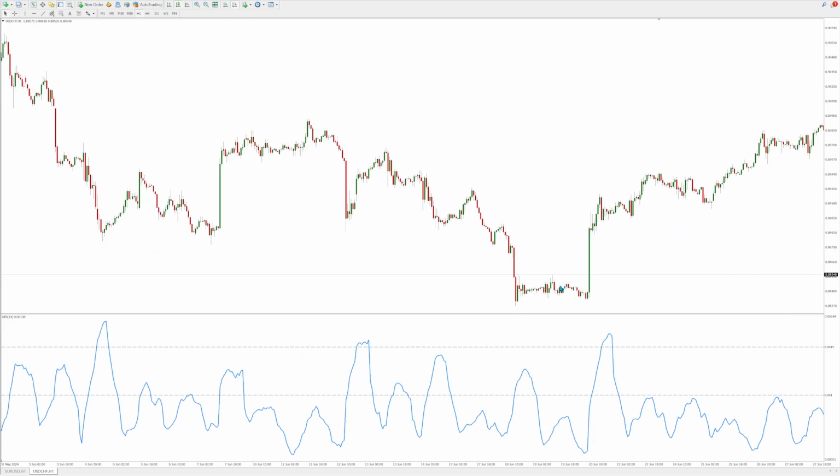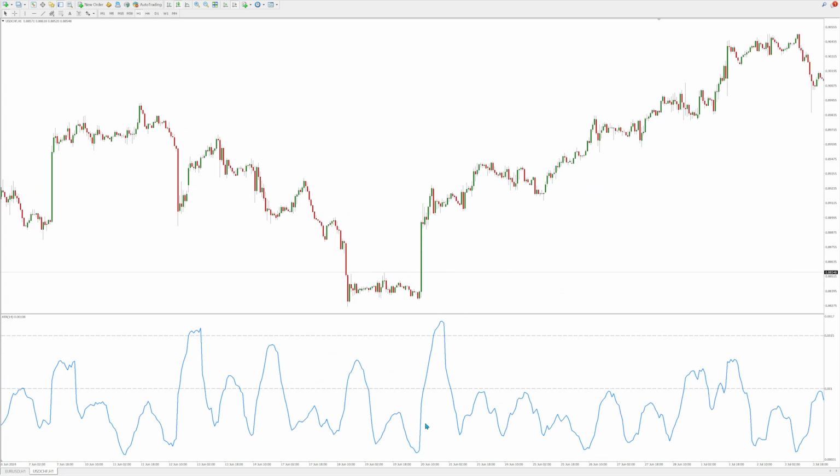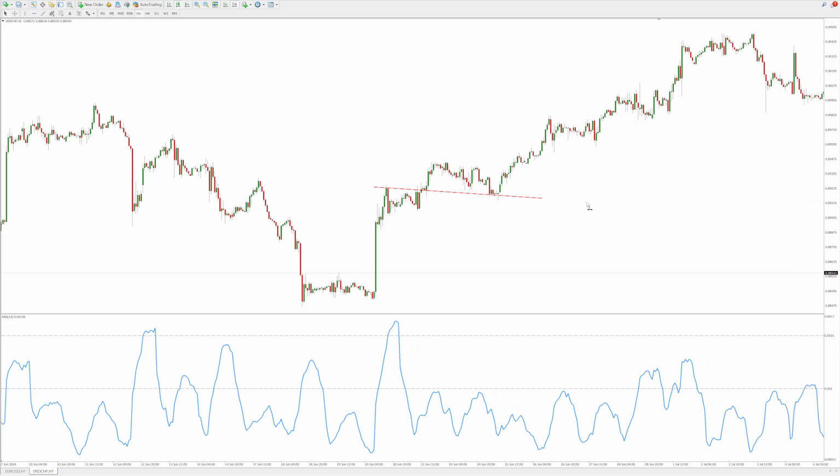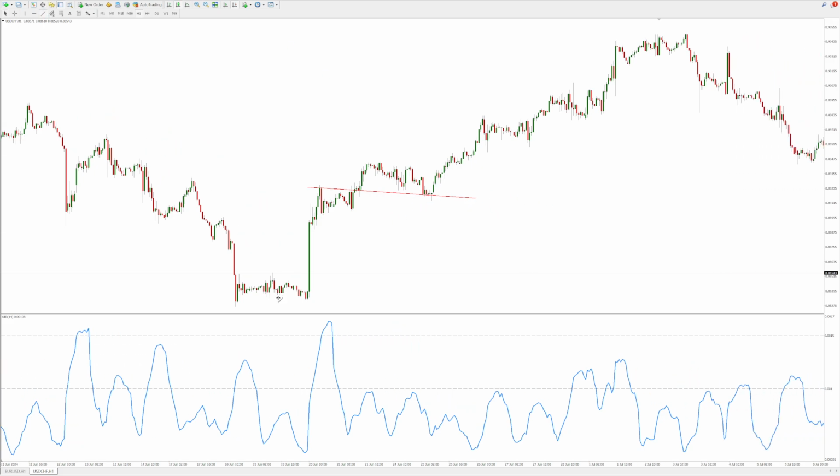Here's an example of a long trade using this strategy. Okay, so a massive move upwards on the average true range there. So a breakout to the upside. As it drops, you can draw your resistance and then trade a breakout. That resistance becomes support, and you could have entered in on this uptrend, just using the ATR, and then wait for the peaks and the troughs to buy into the trend.